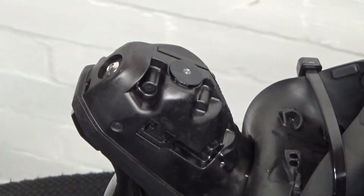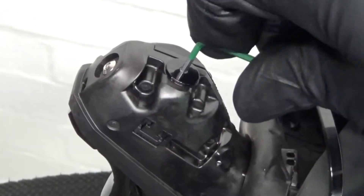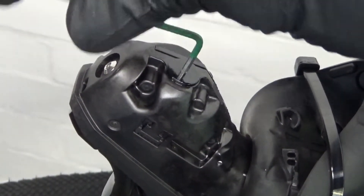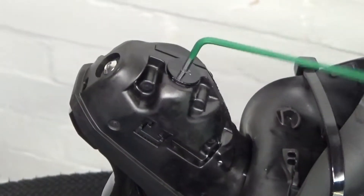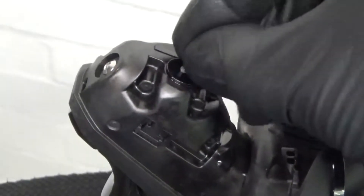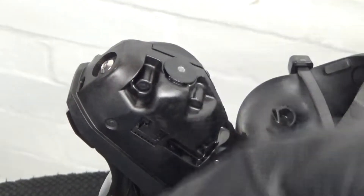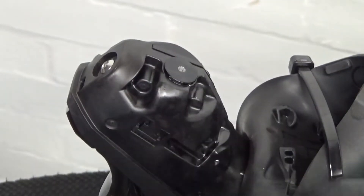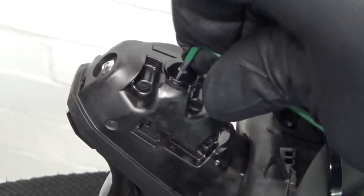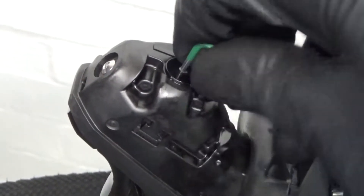This one here is an example. Here's a hex head that should fit — as you can see, I'm trying to undo it, but it's rounded off. It's just going around in the hole, not undoing anything because it's been rounded off inside there. So there's no way of undoing it with the right size hex head. This just happens to be a 2mm, as this is a Dura-Ace lever. Unfortunately it's rounded off, so you can't undo it.